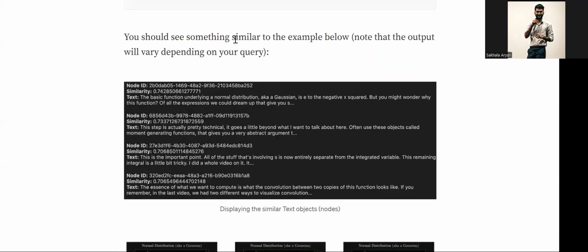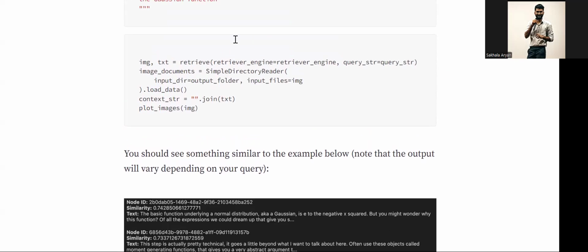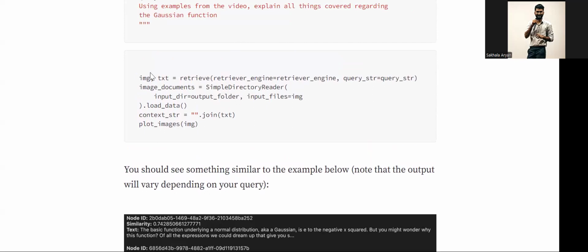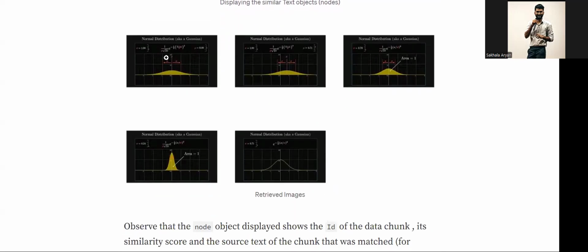And what it will do is it will give you a list of images. This will be a list of frames which are extracted at 0.2 FPS. So it will give you the location of that index. And because we have used top 5, it will give us 5 images. You can see 1, 2, 3, 4, and 5.